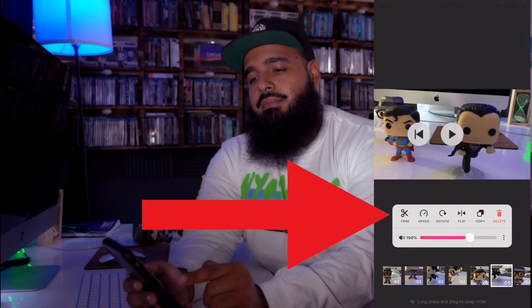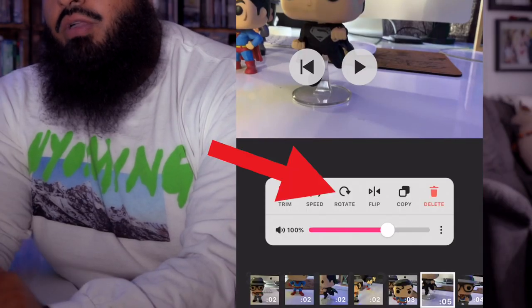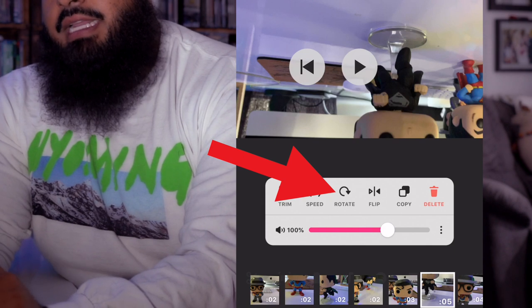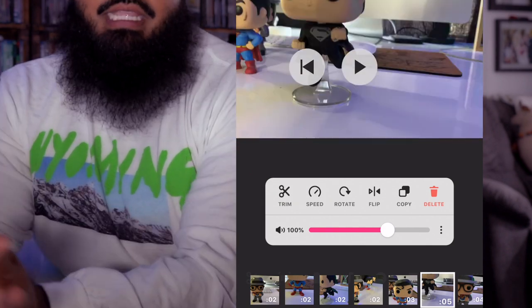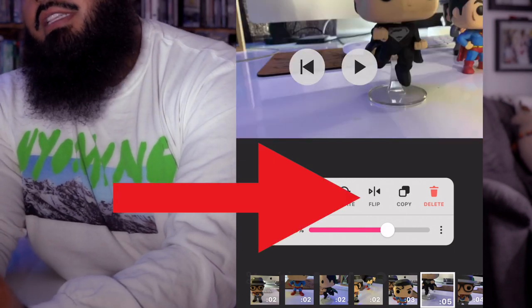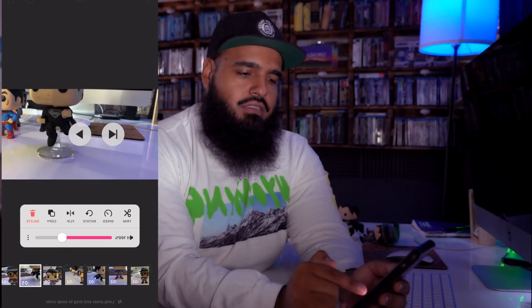You have the option of speed, which is going to make it a lot faster. If you put times two, for example, it's going to make the video super fast. You can put it back to normal. What you can also do is rotate the videos if you want it to be upside down or sideways — it just depends on how you shot the film. You can also flip the image. So you see the Superman is on one side; when you click flip, it automatically flips it like if you were to record it from the other side. I've actually used this in a lot of my videos, which is a super cool thing. You could also copy the clip and paste it, which creates a copy of the clip.